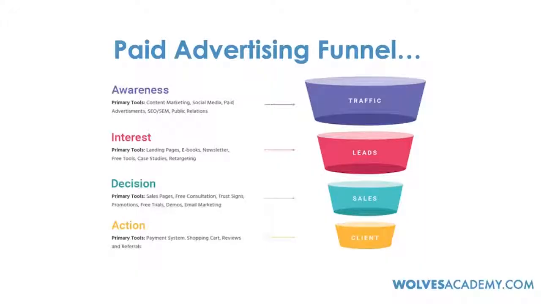So we give like a free ebook. We want to get them in the door. They see our sales page. We want to actually sell them a product and get a profit. And the last but not least is the action, right? So that's the payment system, shopping cart review. That's the order page, right? Which is basically turning them into a client, aka them going to the order page of your affiliate product and becoming a client, you getting paid a commission.